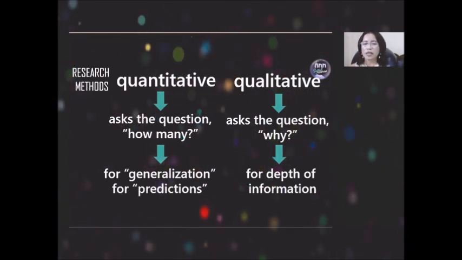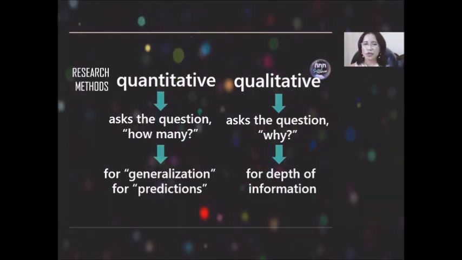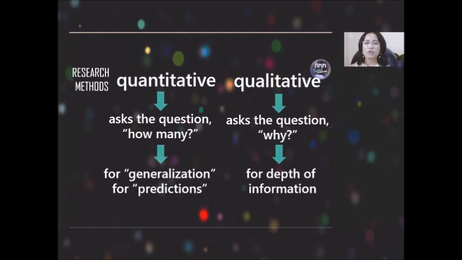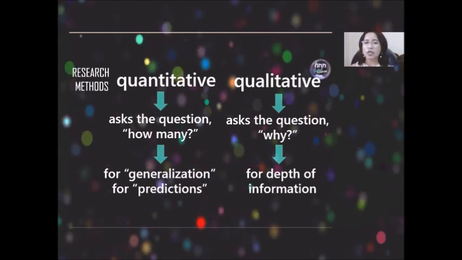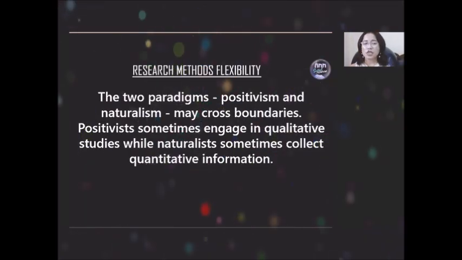In qualitative, you are going to obtain depth of information through answering the question, why. It depends on the research topic, the appropriateness of what to use, quantitative or qualitative. The topic, for example, about the widow's experience as an outcome of morale, then you don't need a lot of widows. You can use qualitative to obtain depth of information about the experience of that widow. Whereas, if you are going to study about internet use among online learners this time of pandemic, you can engage a lot in terms of sample.